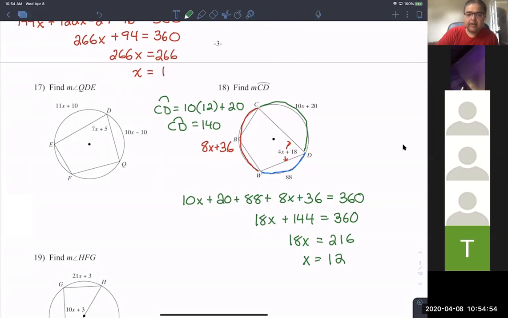Nope. All right, so if that's it, then we will pick up from here tomorrow. We're going to start talking about secants and tangents and stuff like that. And we might actually go into that this afternoon if you want to join this afternoon, depending on how many questions they have about inscribed angles in the afternoon session.